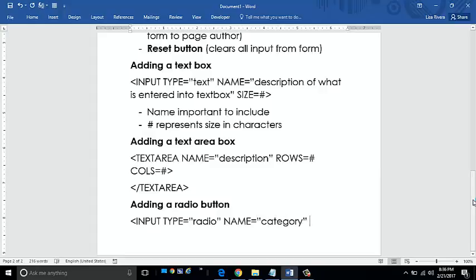Name equals, and then in quotation marks, we're going to give the name of the category of choices. And then we're adding a new attribute, which is value. And what's going to go after value will be a description of what the option is.